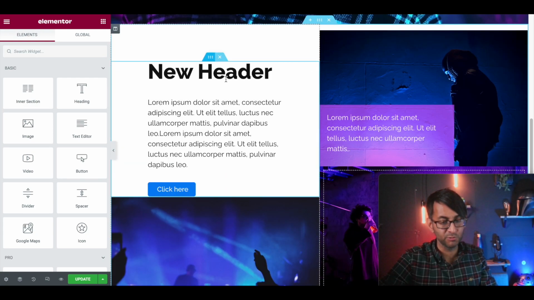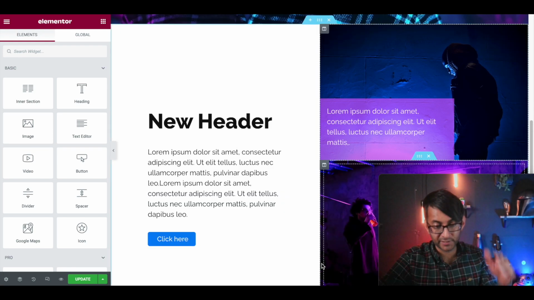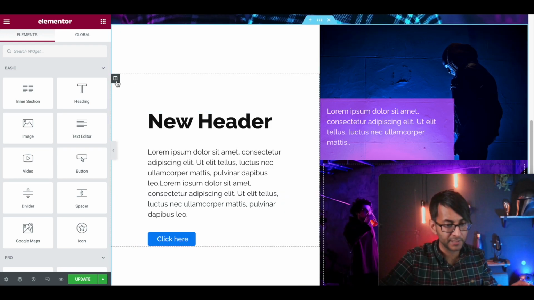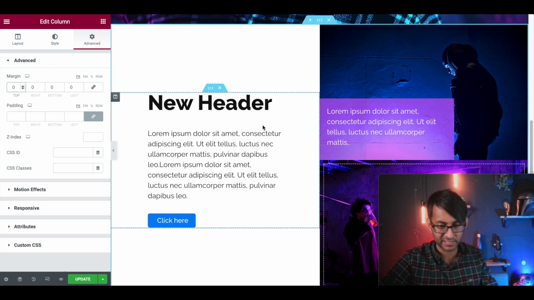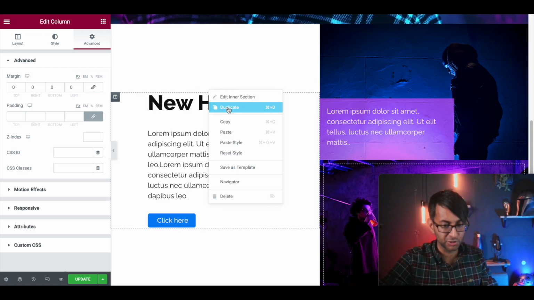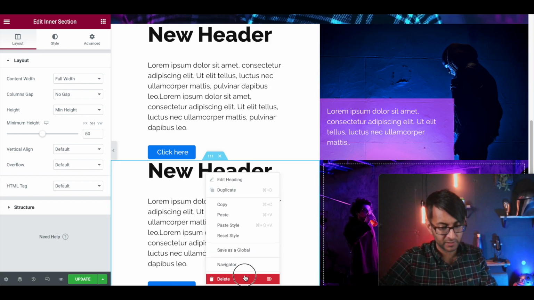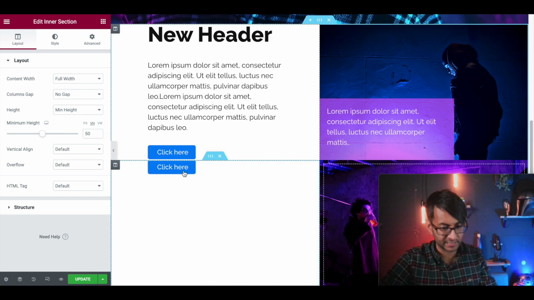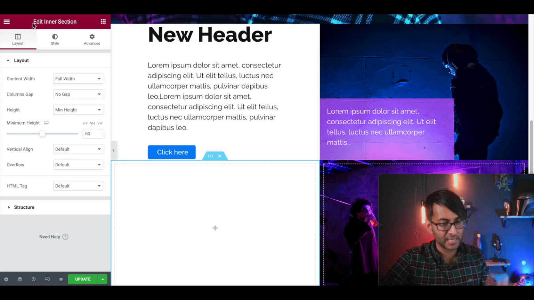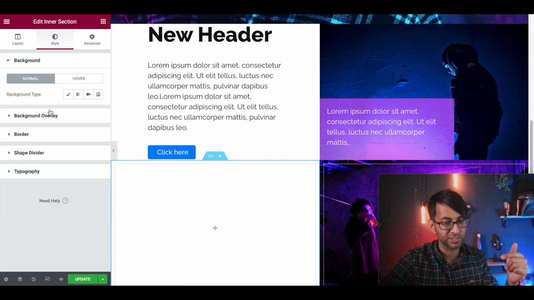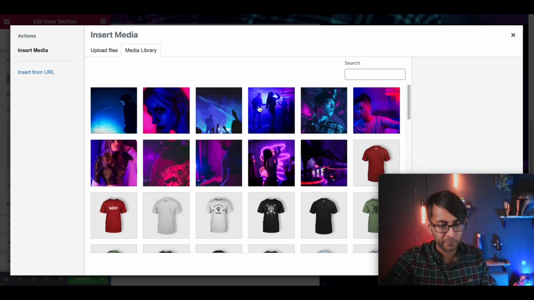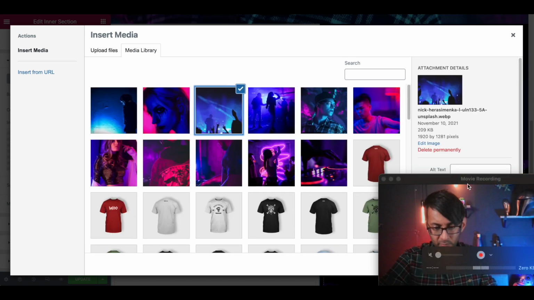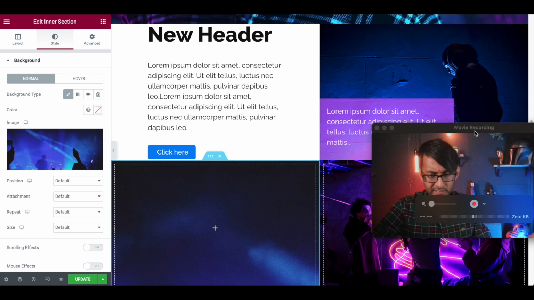I'm then going to get rid of that image completely. Go over to this margin, set this all to be 0 again, so everything is zeroed out. I'm going to now duplicate this section. Just delete the content, delete the content, delete the content. Now stick back in the image we had originally. See how quick and easy it is. It's not that difficult. What was the image we had? There we go, that one. Stick that in, there we go.